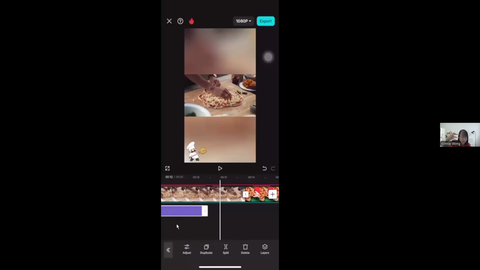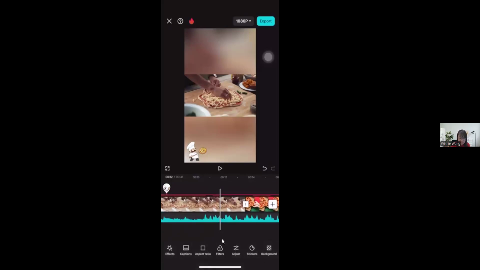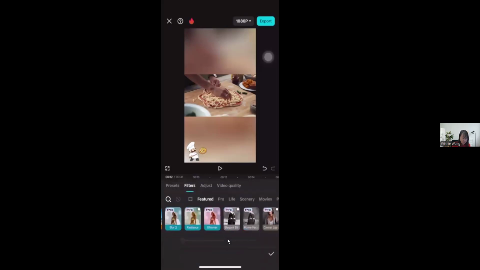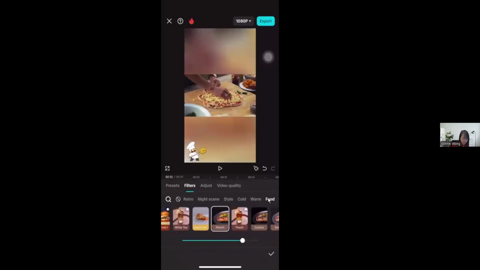Okay, let me do the lazy way of doing it. If you feel like you do not know how to adjust it manually, you can go to filters. Okay, click on this filter. There are all these presets. Let's say you talk about food, let's try food. At the end, there's one. Okay, so white tea, you can see all these are presets. You can see all this food is a bit dark. Okay, big, gourmet. So you can use those preset filters. Okay, this is how you play around. Okay, got it?